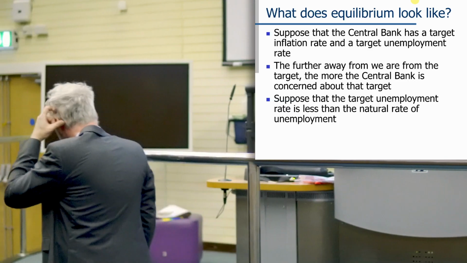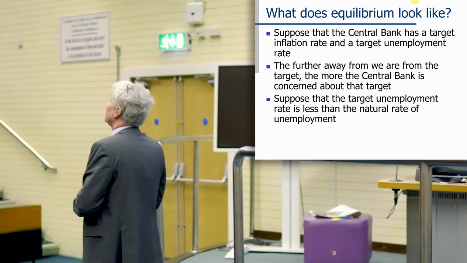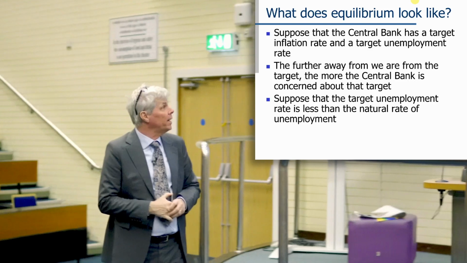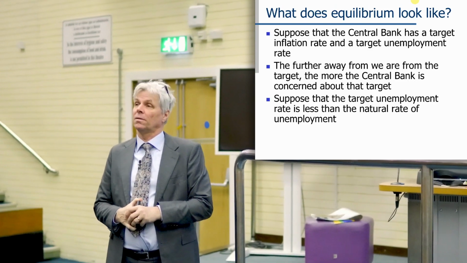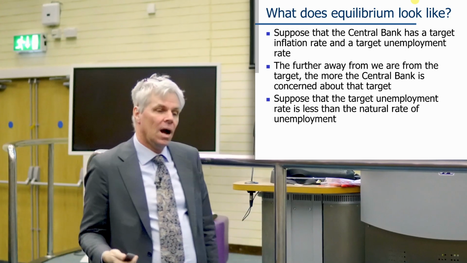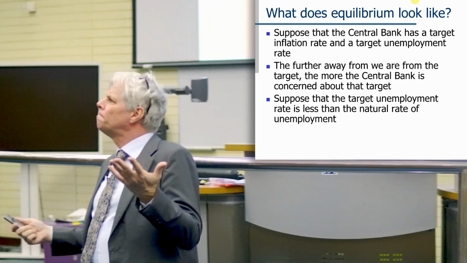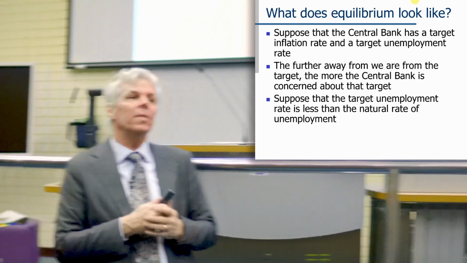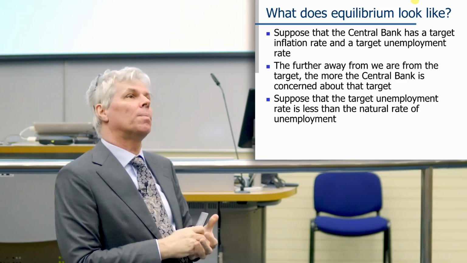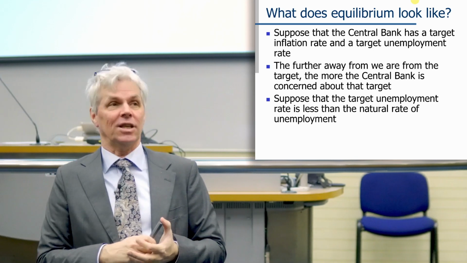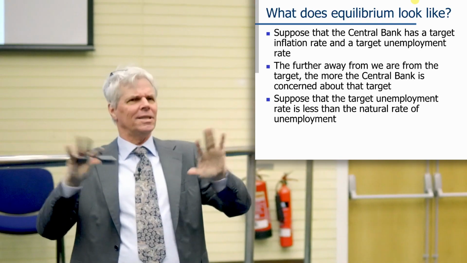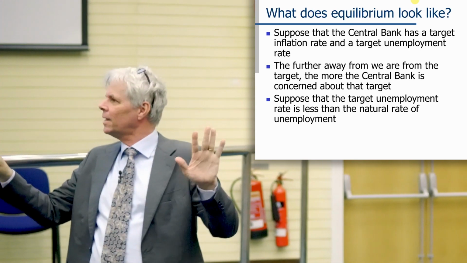And here's the bit that's potentially problematic: we are going to suppose that the target unemployment rate is less than the natural rate of unemployment. Natural rate of unemployment, again, is just the normal level of unemployment. It seems quite normal to people that haven't taken economics. First of all, this idea of a natural rate of unemployment is repugnant to humans, not to economists, obviously, but to actual human beings. It's kind of disgusting, but we're good with it, right? We're all economists here. We've sold our soul to the dark side. Yeah, good.